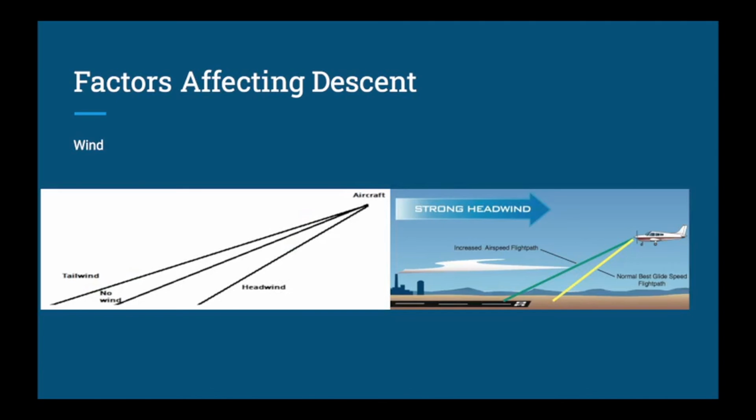Here we have wind. Wind's really going to affect your descent in a power off approach along with a power on. If we have, look in the diagram on the left, a tailwind, it's going to allow the airplane to glide down further compared to a headwind, where it's going to shorten that glide because you have to fight against the wind. Fairly straightforward. A method you could use in this scenario is to slightly increase your airspeed from best glide in order to get a little bit further. So the best glide airspeed is in a zero wind condition.